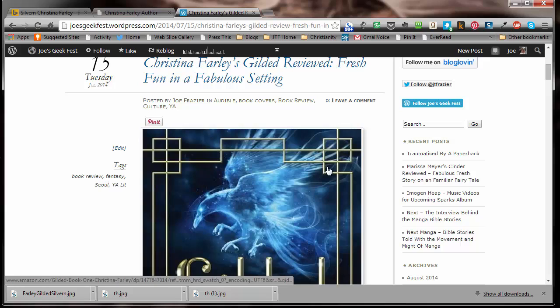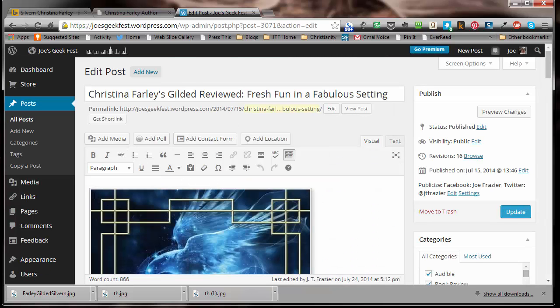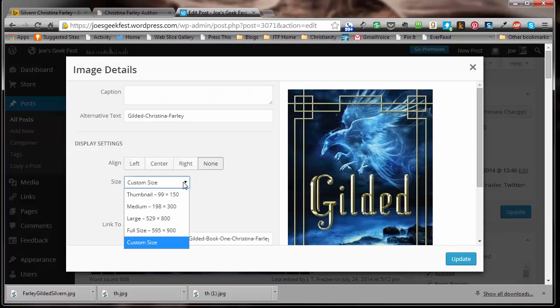Did I go in and have to get all my images updated in the same pixel length? No. What I was able to do with my particular site, which uses one of the themes from WordPress, is you can go in and edit the image and you can set a custom size. So they have default sizes based on how big the initial image is, but the other thing that you can do is set this custom size, and say I wanted them all at 400 width. I could have come in here and done that, and it keeps it at the same aspect ratio.